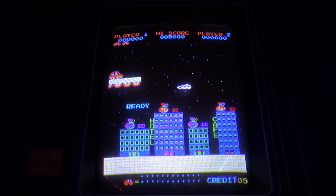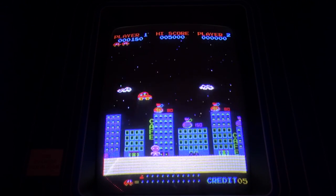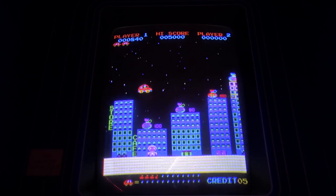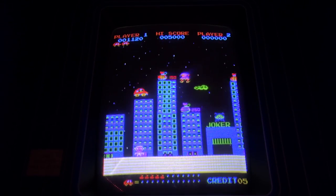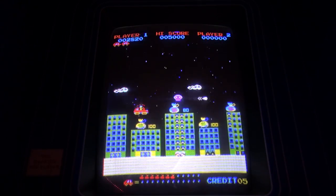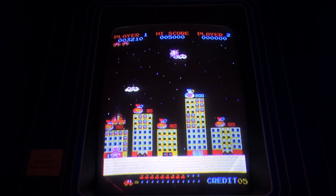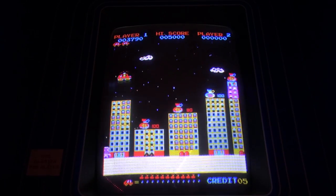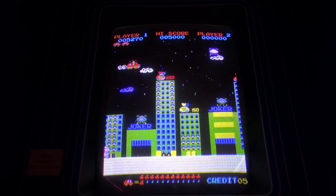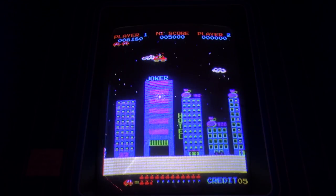So this monitor looks pretty great, I have to say. Okay, so we're gonna get all the money bags. And you can see on the bottom here, there's a little money bag meter. For every money bag we get, we fill up half of one of the dots. And we want to shoot all the stuff that's flying, because you get really nice points for that. And we can't jump really high all the time. You have this momentum that you need to build by going down and then up. And it's kind of neat. And I definitely encourage you guys to try this game in MAME.